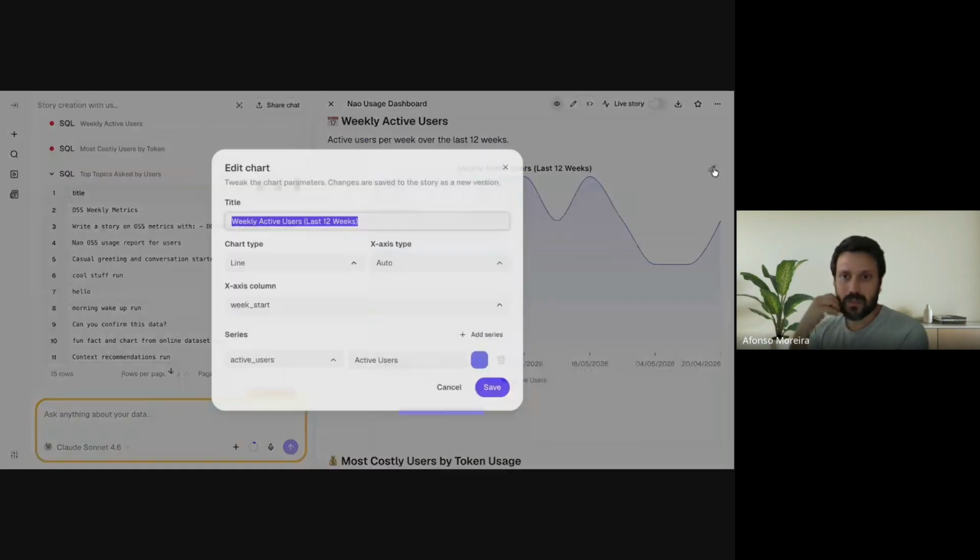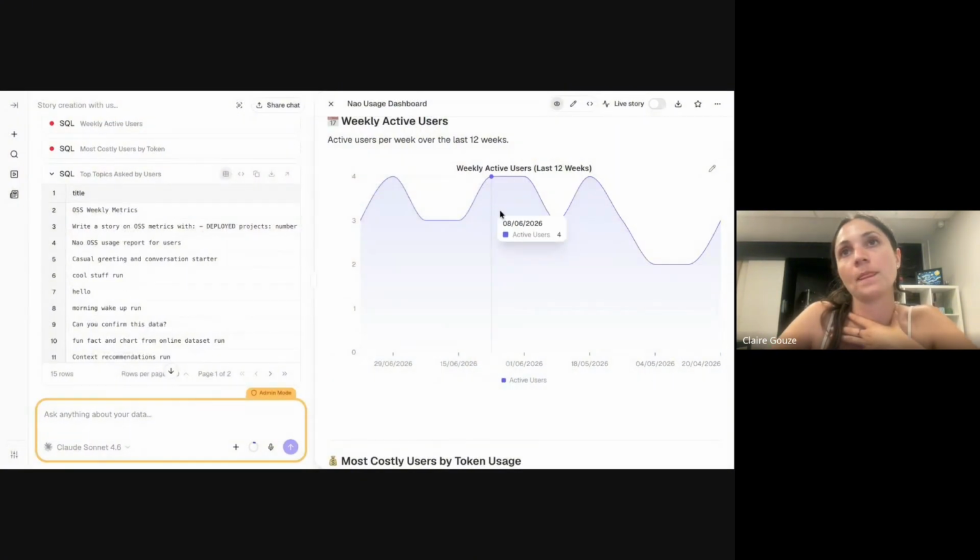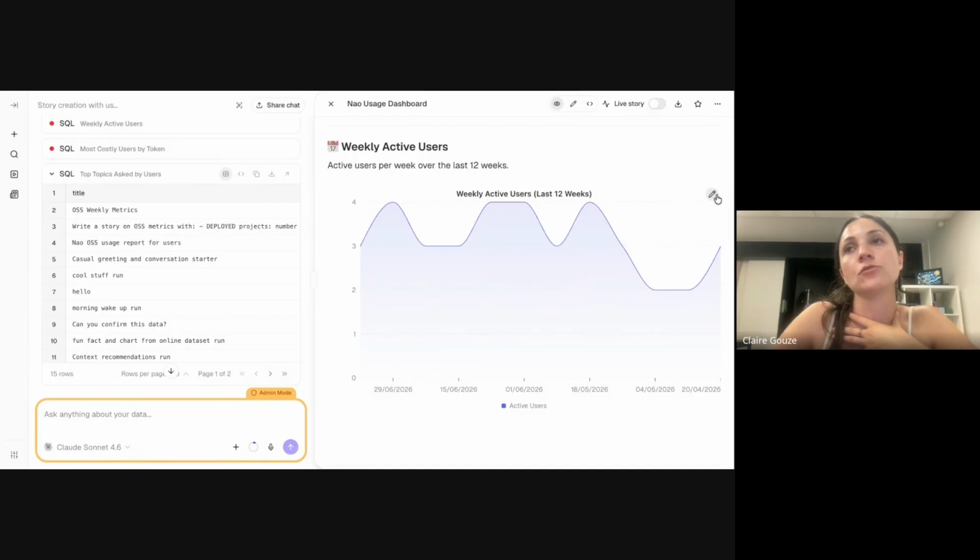Yeah, and for instance, Omni has this by default. It's super easy. I think here you can already choose what x-axis you want to have. So I guess here, when you have a datetime x-axis, we would need to let you choose the grouping in terms of granularity, for example.